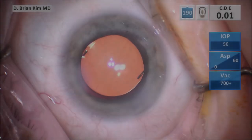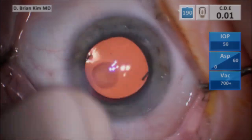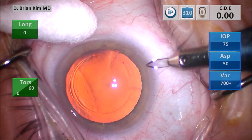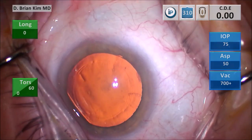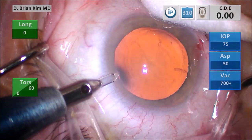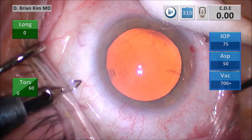Now that the case is completed, I'm using a cotton tip to check the dryness of the incisions. Going over multiple cases: after I make my corneal mark, I use a cotton tip to pull the eye to the left — it flattens out so I can approach the cornea in a more flat manner. Use a cotton tip to pull the eye to the right, and the left paracentesis is flatter. I'm able to make a rectangular paracentesis with a tunnel longer than the width of the blade.